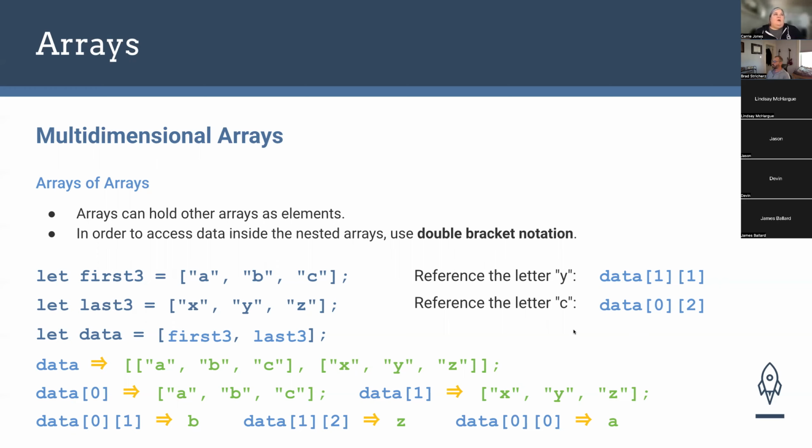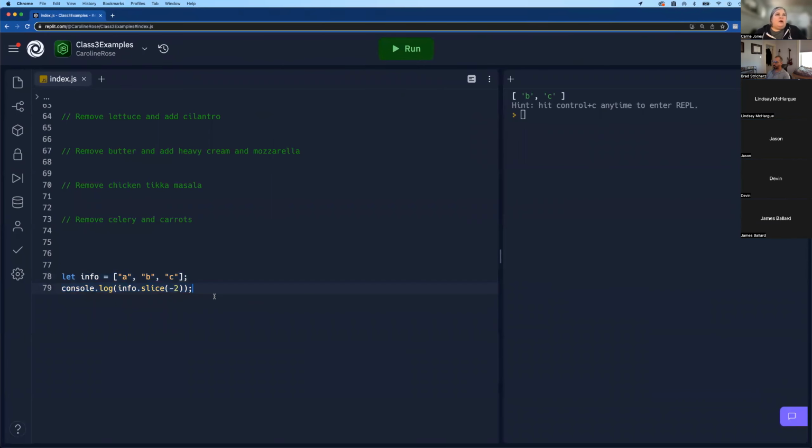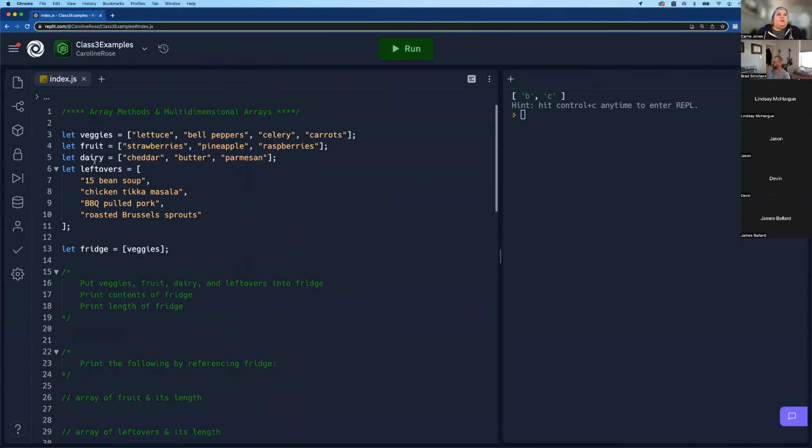Okay, I think this is actually the last slide. So let's come over here, and I don't want that to keep logging. We're going to do a little exercise here to help you really get a handle on this. Can everybody read that, or do I need to make it a little larger? It's good. Okay, cool.